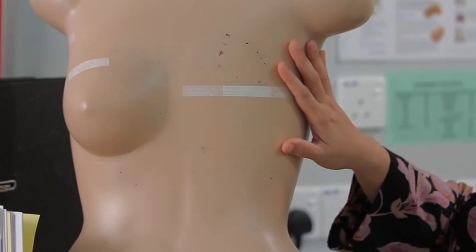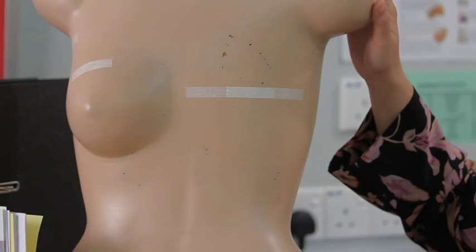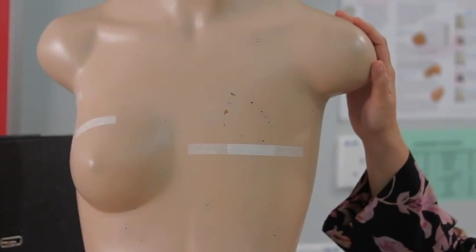After the operation, you may find a plaster on the operation wound and one or two tiny tubes at your armpit and breast area. These tubes are to drain out extra fluid from the wound. It is normal for you to feel numb at the operated area. The skin may feel a little bit tight. The shoulder and arm may also be stiff.